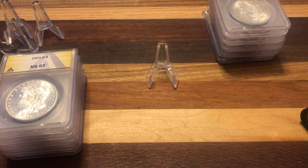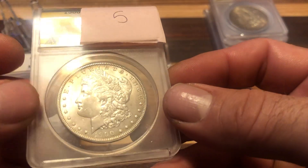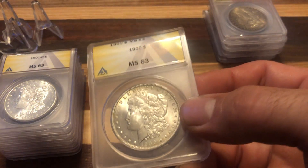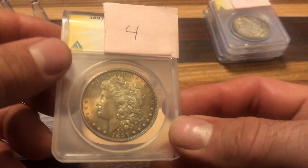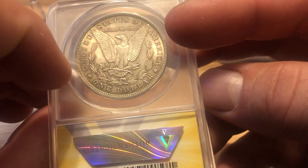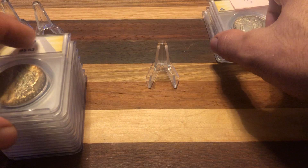I'm getting all mint state coins. As far as the nicer ones go, I'm getting decent grades, so whatever. 1900 Philadelphia — I'm gonna say a sixty-two on this one. Sixty-two — another sixty-three. Wow, they just feel like these are all just genuine basic uncirculated coins. So far I'm okay with it, really okay. This one I think is nicer a little bit, so it's over for a sixty-four on this guy. I'll say sixty-four — there's sixty-three. Well, it's like their default grade.